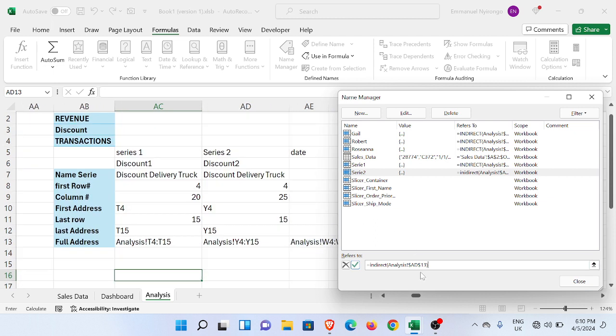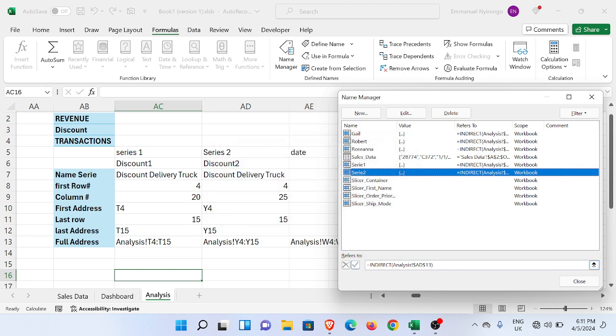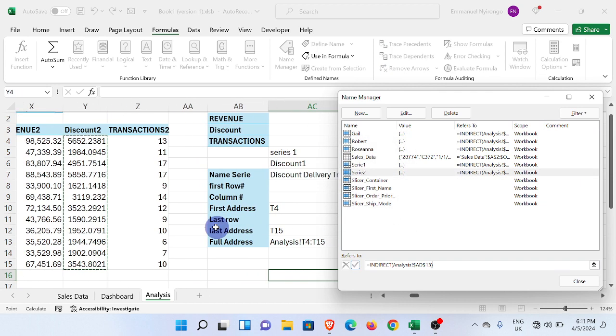This is AD13. Why is it not responding? This is Y4 to Y15. Okay. Oh, it's working now. See that? Showing that, picking that range.